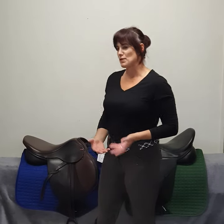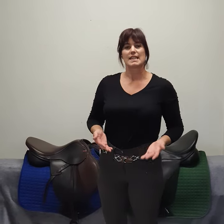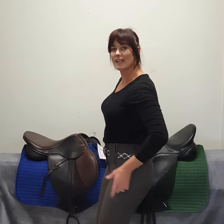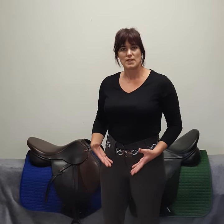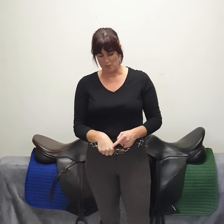Obvious differences between people are males and females. There's lots of information online where you can see that when we look at the difference between a woman's pelvis and a man's pelvis, there is quite a big difference in that pubic arch area. As a woman, when we're balancing in our saddle, we're using our seat bones and we drop our pelvis forward onto that pubic arch to find our point of balance. For men, when they are riding, they use their seat bones and they drop back onto their tailbone. What this means is that the shape through the pelvis needs more support in a saddle for a woman than it does for a man, and it makes no difference if you are a small, petite woman. Our hip shape through the pubic arch is like that, whereas a man's is more like that, as you can see from that picture.